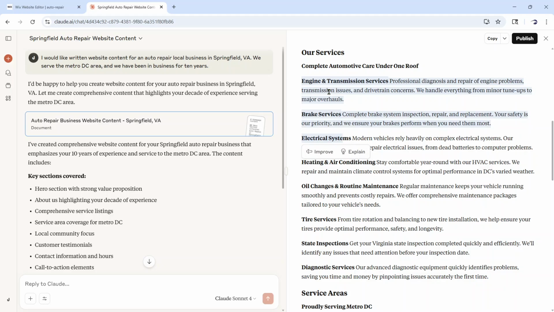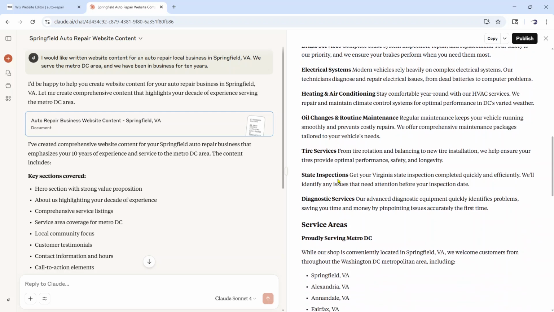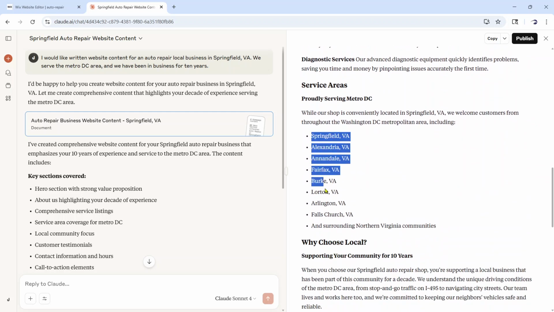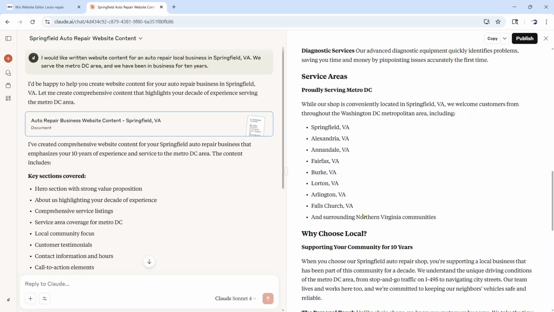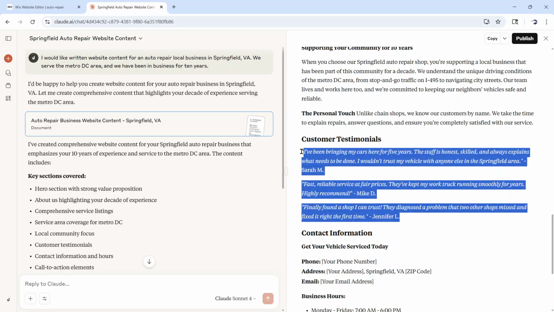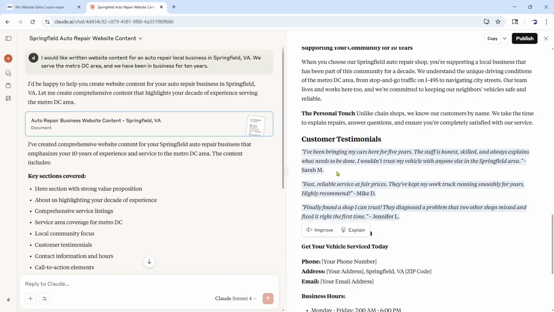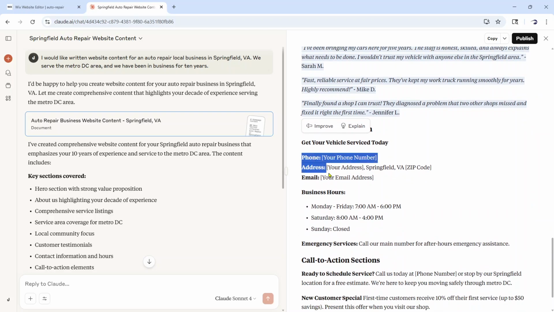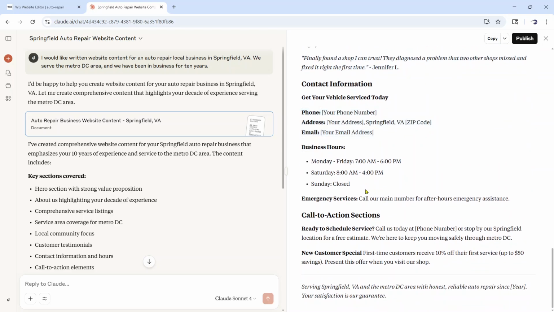Engine repair, brake services, electrical systems, heating and AC, oil changes. They even got all of this, which is amazing. In the Metro DC area, we have all of these cities, Northern Virginia. We even got customer testimonials. You want to replace these with your own Google reviews and testimonials from previous customers, your information and business hours.